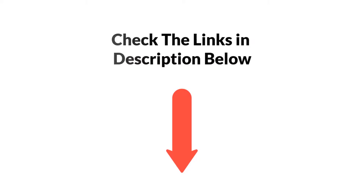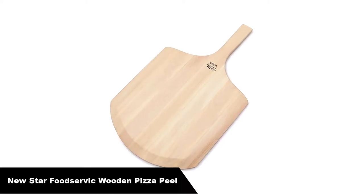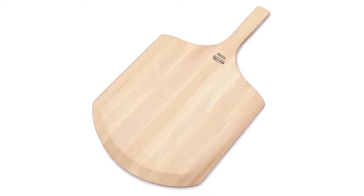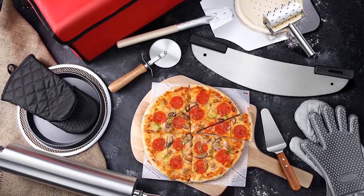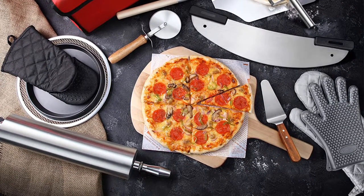So, let's get started. Number 1. Our overall best pick is the New Star Foodservice 50295 Restaurant Grade Wooden Pizza Peel. Time for a pizza party. These great pizza peels will help you make enough pizza for everybody, whether it's your kids or your restaurant, without burning your hands or arms getting the pizza into the oven.